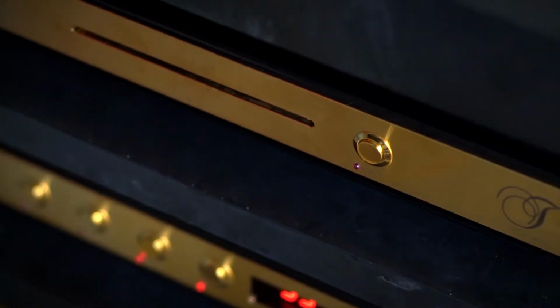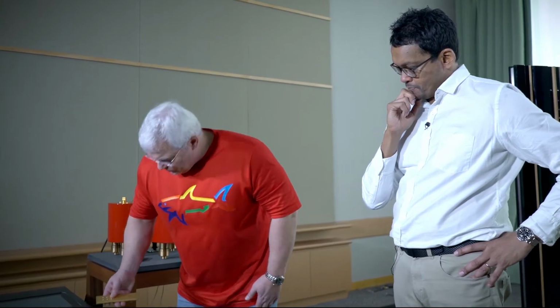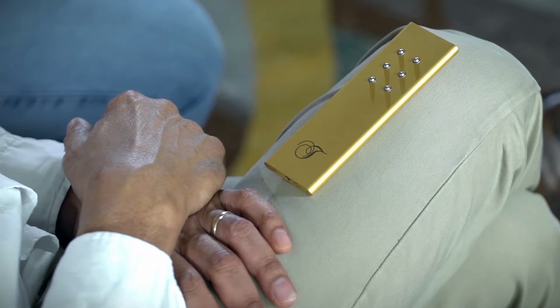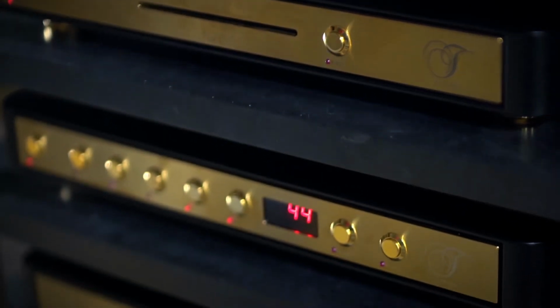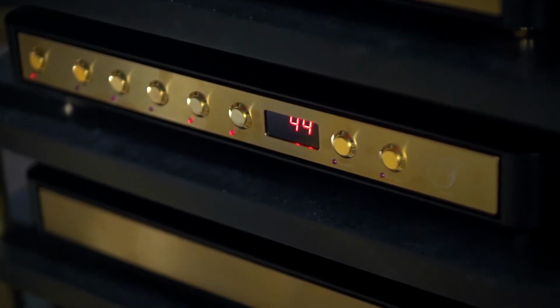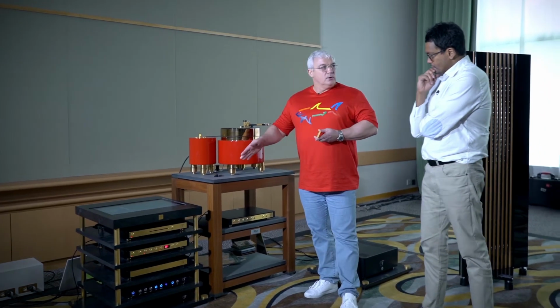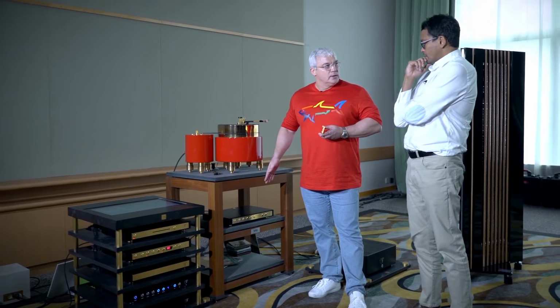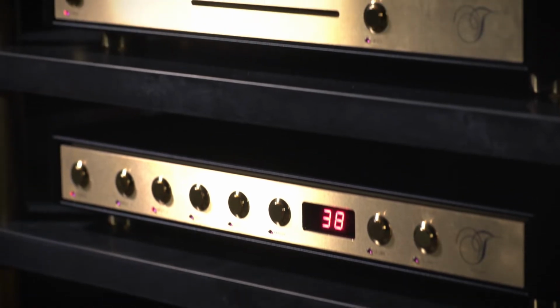The next is a preamplifier. You see the volume control. If we go up and down, you will hear nothing, no mechanical noise or electronic noise. The most important thing in the preamp is the volume control. The architecture we have used does not change the sound over the volume. So it doesn't matter if you have half the volume or full volume, the sound is not affected. In a phono, we have the equalizer network and it has more gain, and the preamp needs a volume control. Everything else is completely identical.